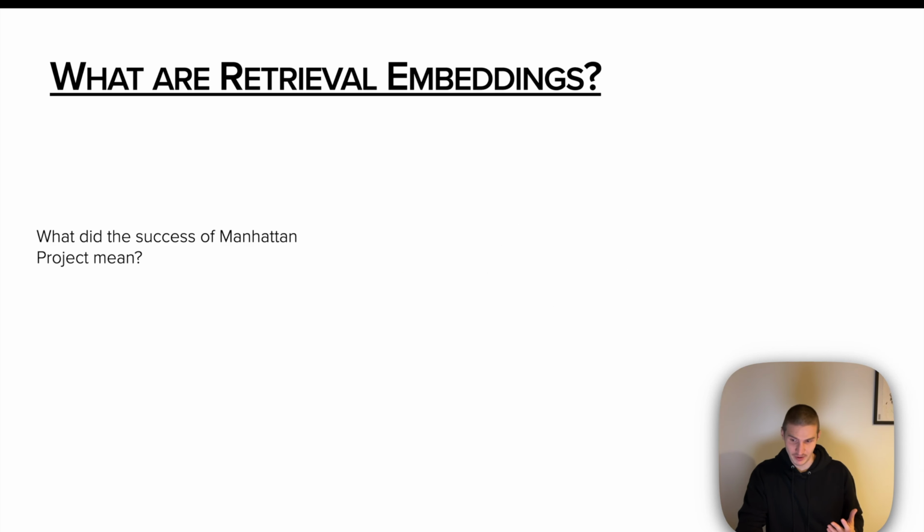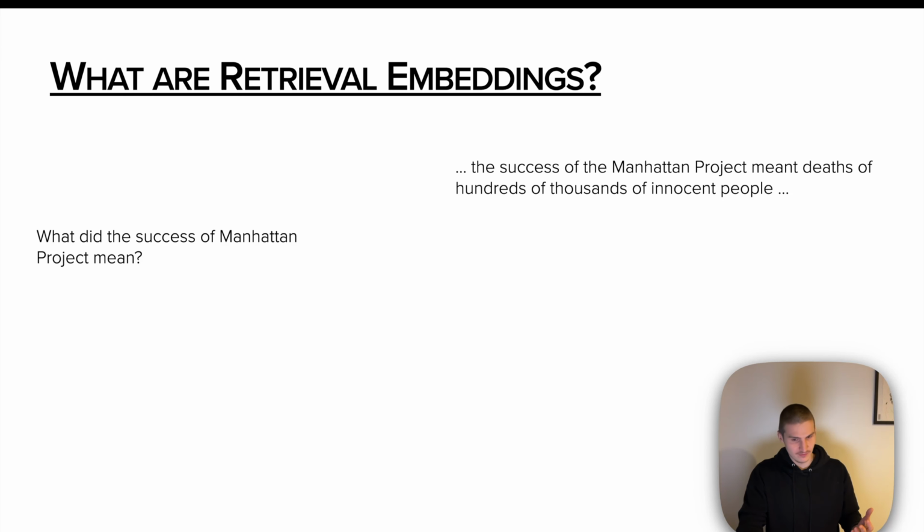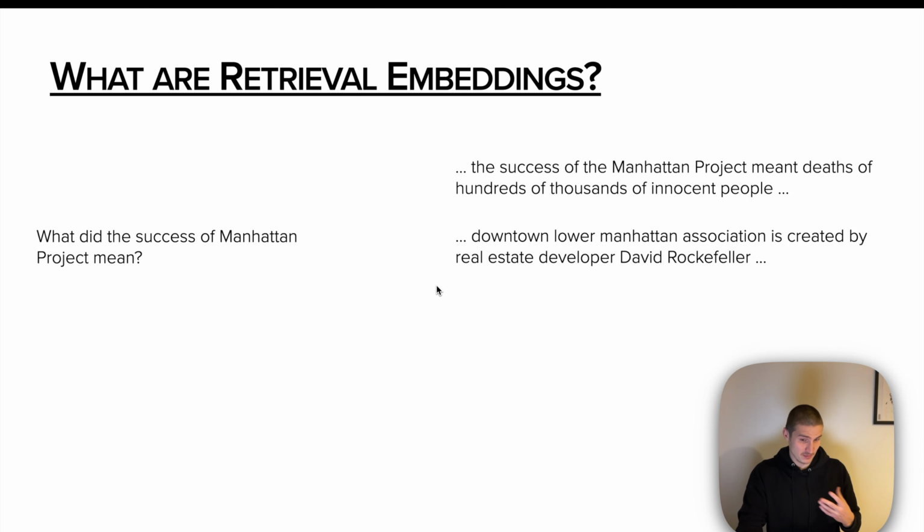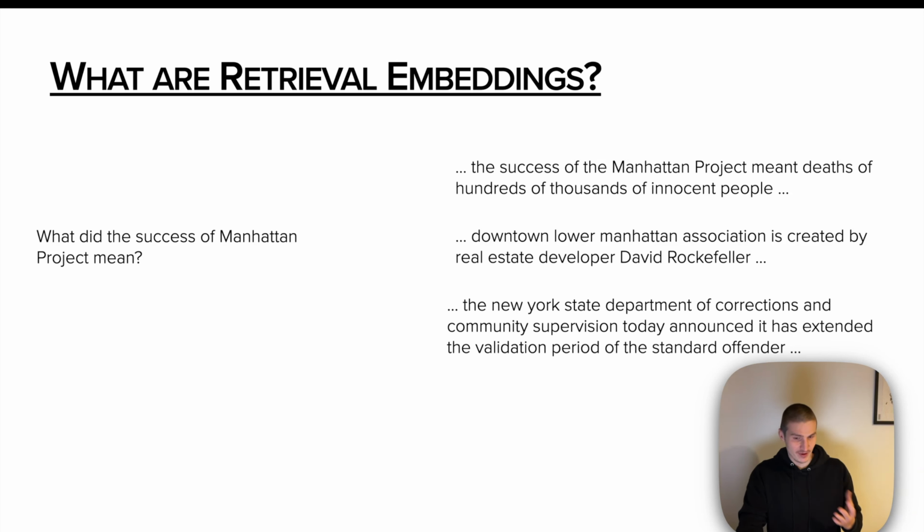So for example, you might have a question like, what did the success of the Manhattan Project mean? And you will have a lot of documents. Some of them might be quite relevant, like this one saying that the success meant so and so, or something that kind of looks similar, but not really relevant. So this one is about Manhattan as in the place in New York, and so it's definitely not relevant. And some of them might be completely irrelevant, and you still have them in the database because your database maybe was designed to answer all sorts of questions. And so the goal of retrieval embeddings is to search through all of that and find some relevant answers.